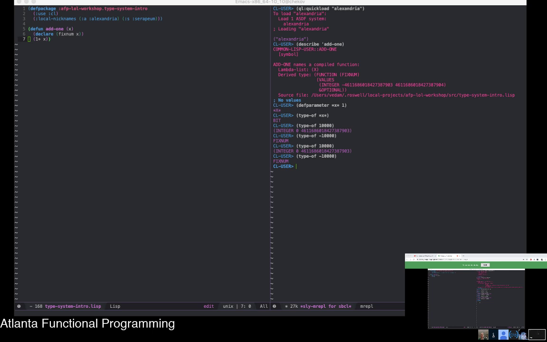The most positive fixnum on CCL, I believe, is 60 bits. Okay, that makes sense. So if you're on CCL, this is your maximum fixnum size.